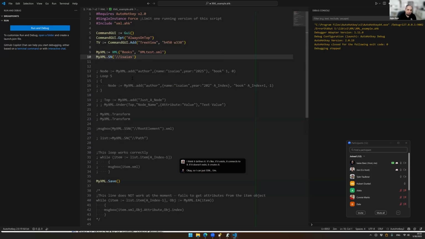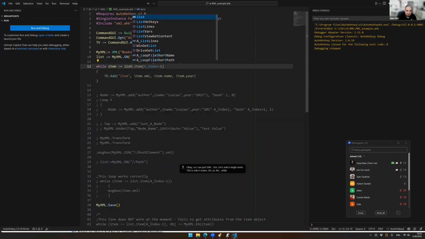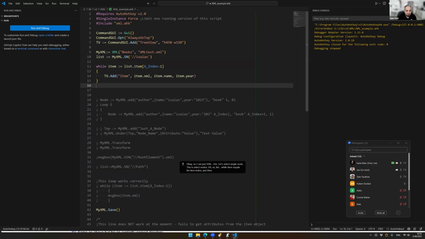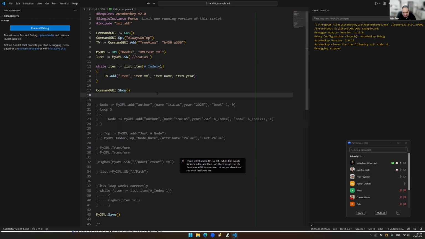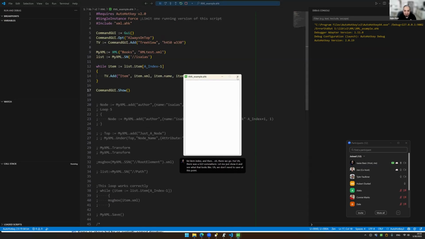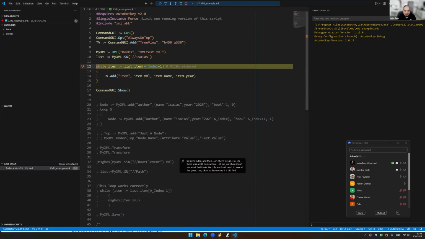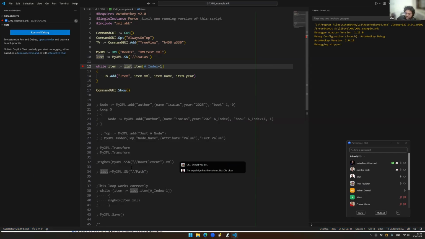that's select single node. This is select nodes. So list while item equals list item index, and then, oh, there we go. There was a GUI somewhere. Let me just show it and see what that looks like. We don't need to save at this point. Okay, so let me see if it did find anything. No, it didn't actually find. The equal sign has the colon. Oh, okay. It's not a condition.